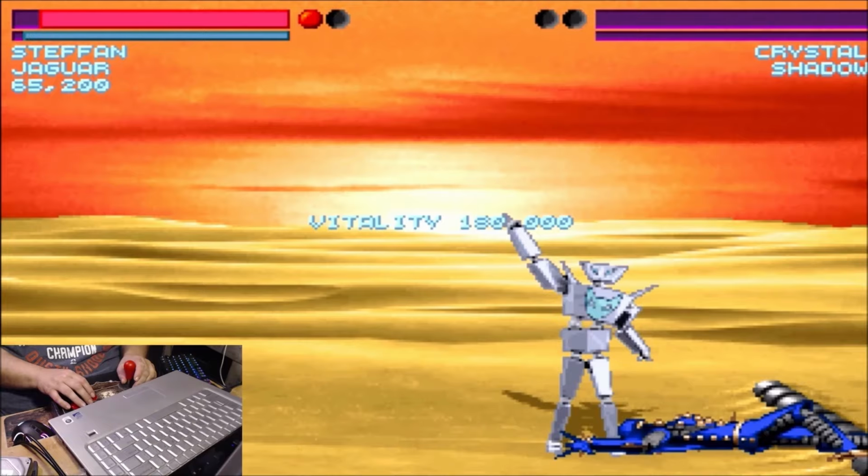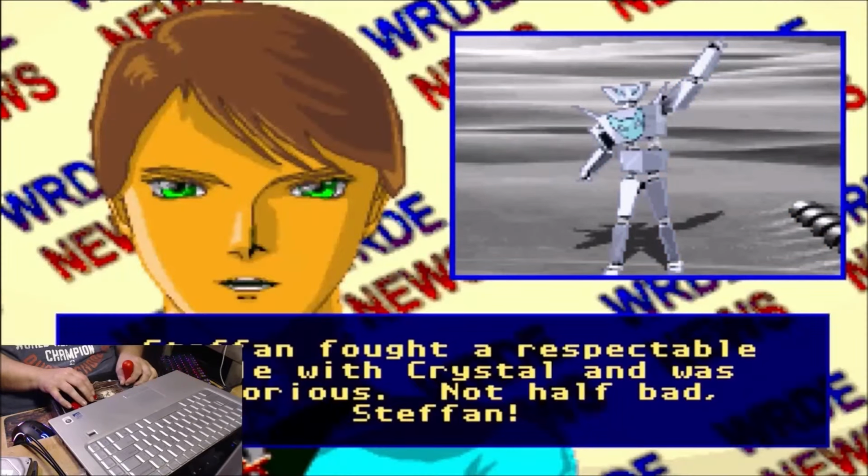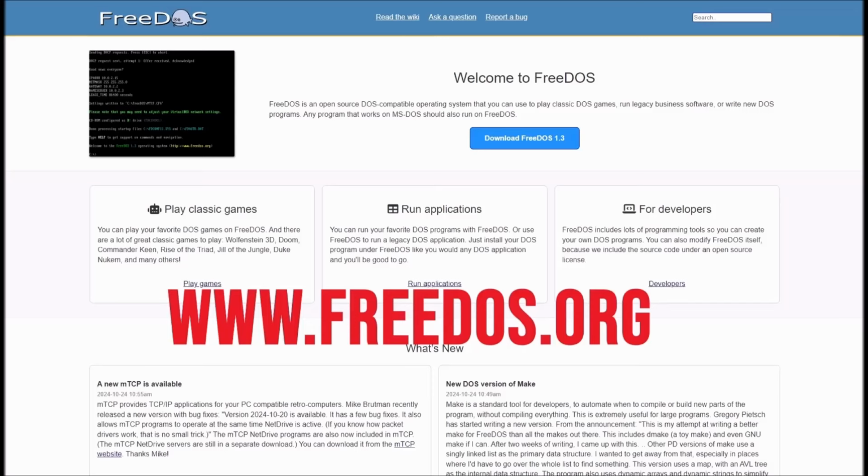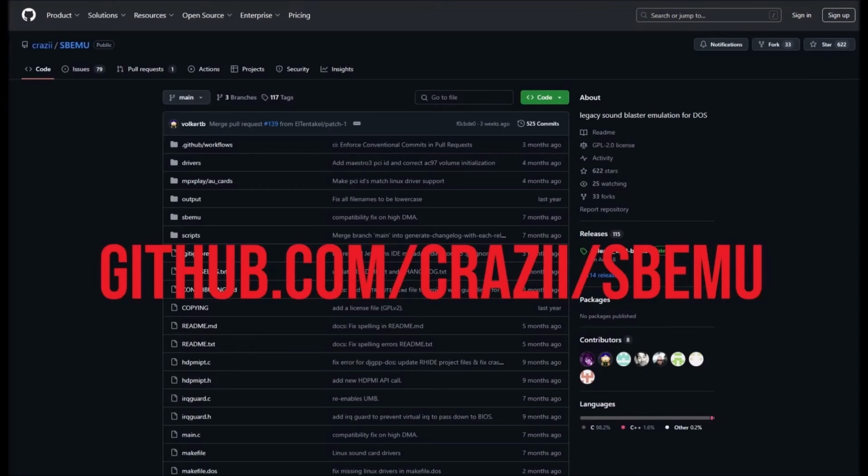And again, you've got a ton of different keys you can use on this, so it gives you a lot of interesting options, not just what I did. So anyway, that's about all I've got to say about it. If you're interested in picking all this stuff up, you can head over to freedos.org and grab this. I think it's a good project to try out. Make sure when you get to FreeDOS, you also download the SBemu.